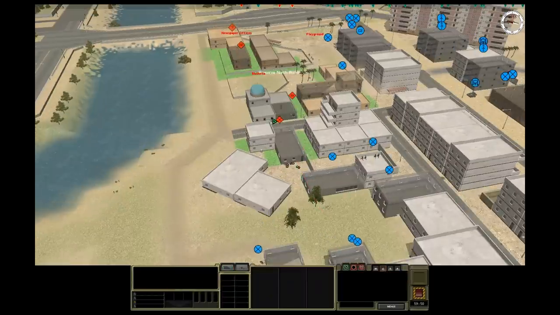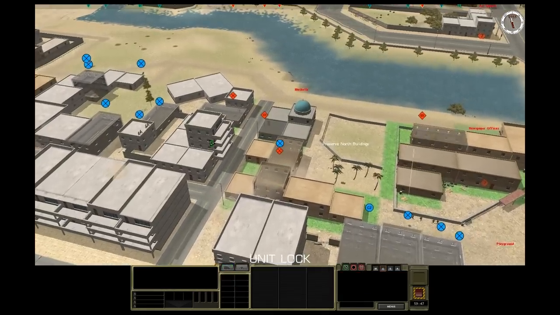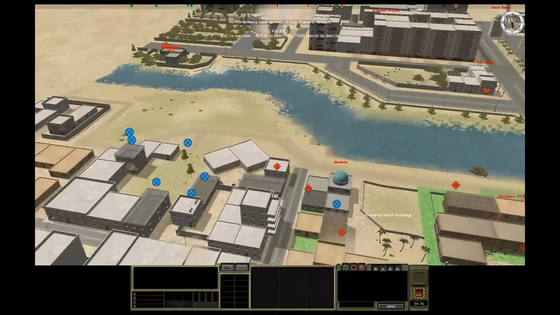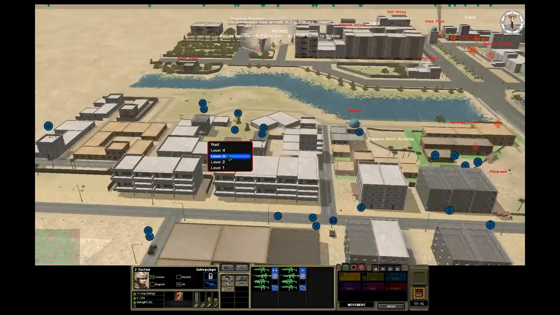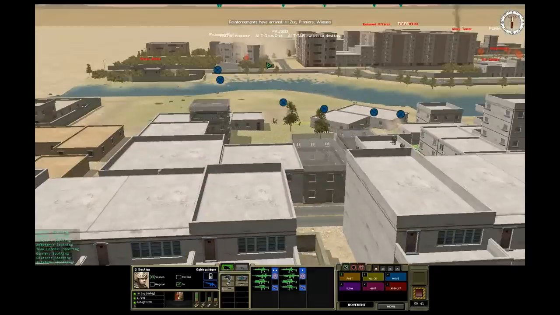So now what I'm doing is I'm just taking short bounds using the fire teams of the Western platoon. Taking short bounds per fire team to maneuver on and close the distance with the enemy forces in the mosque compounds.